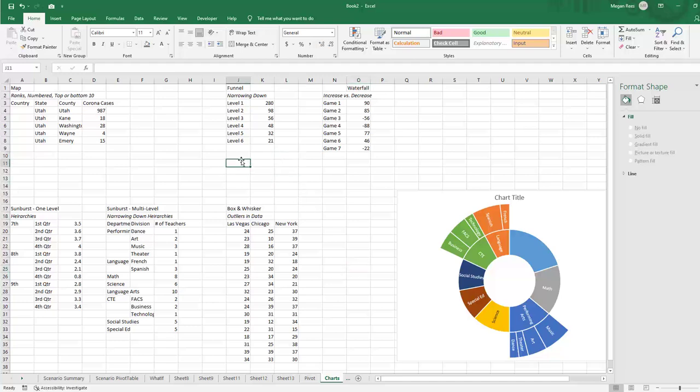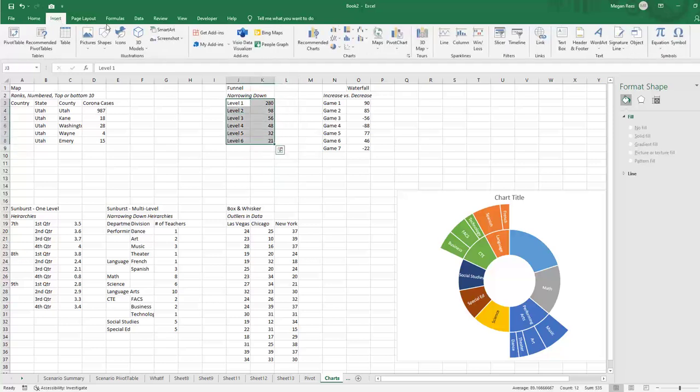This one is super, super simple, but what you need to do is understand where it's coming from. A funnel narrows down information. It says, okay, like say we had a competition and we had 280 people enter, right? And level 1, they competed, and from that 280, a bunch of them were cut, and now I'm down to 98, right? So now I have 98 people competing, and they go into level 2, and then we go into level 3, level 4, and we're getting down to less and less people each round, right? So now we're to level 6, we only have 21 people left.